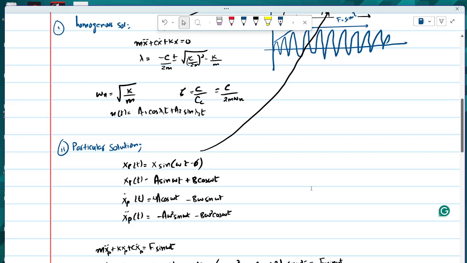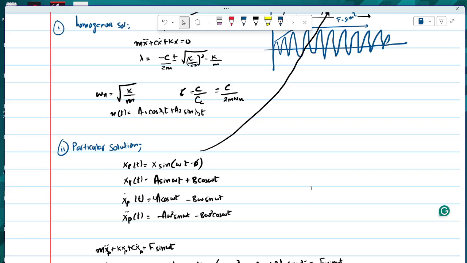In some cases you are concerned about the transient response of a system. Let's say you have a shock absorber, so how the system will respond as soon as the force is applied onto the shock absorber of a car. But for, let's say, a bridge, you are more interested in the steady state response of a system, how this bridge will respond for a longer period of time. So it depends upon what kind of response you want to study, or you may combine both of them together.